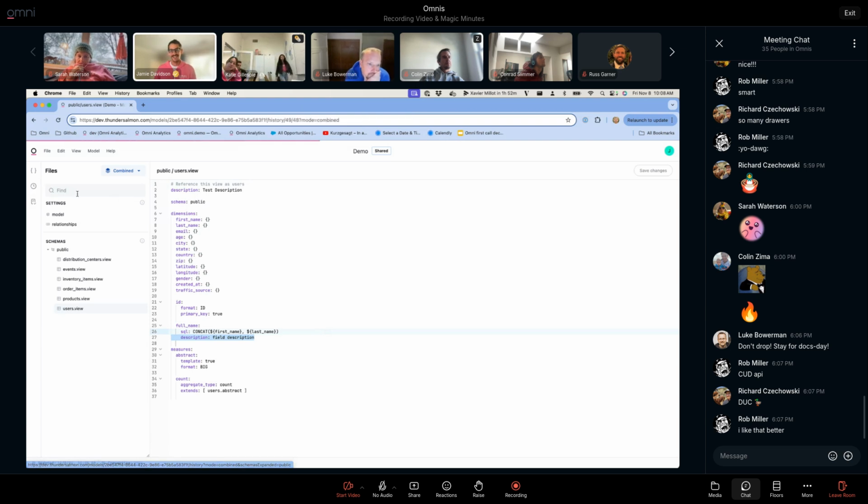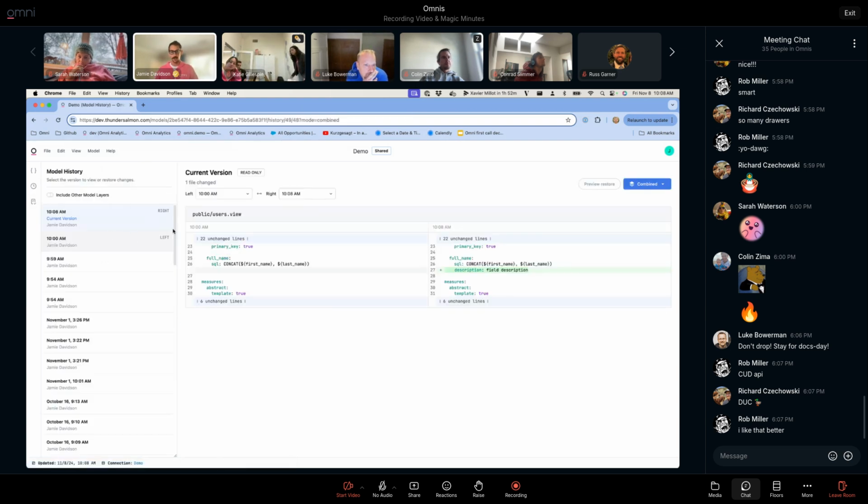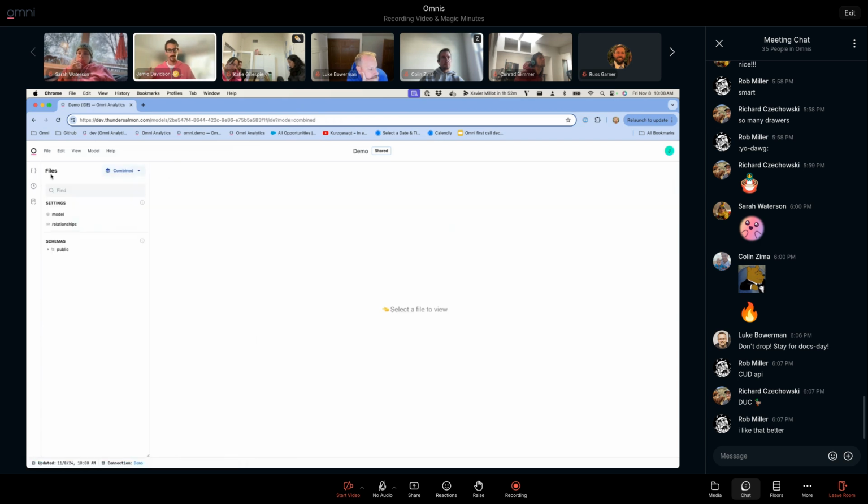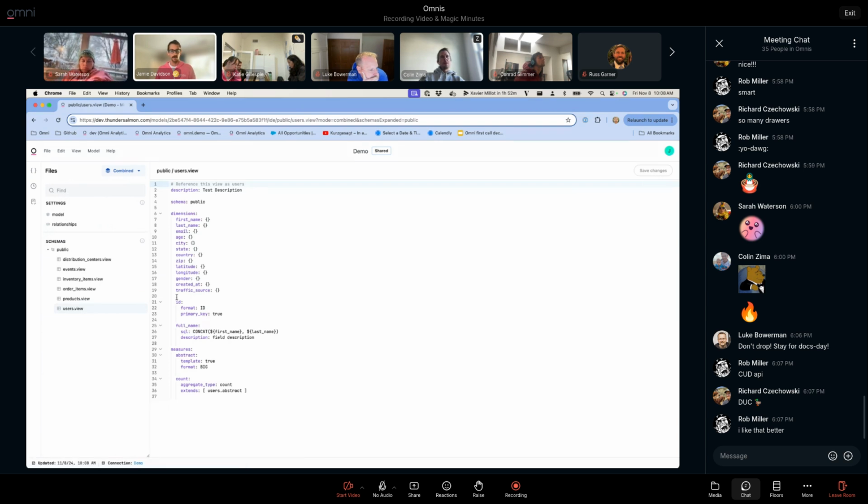Yeah, and it's integrated into the full system too. Right now our APIs are tied to the user that created the API, but you can see it's versioned, and all of the changes would basically be as if they were done in either the IDE or in the UI from a workbook.